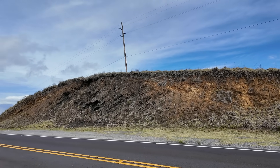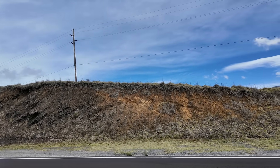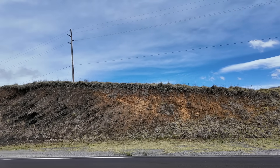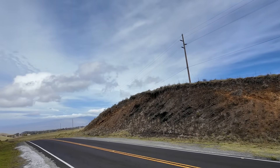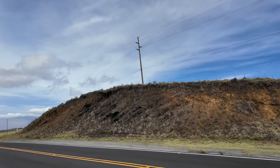Welcome to the Big Island of Hawaii and another edition of Random Road Cuts, here on the old Saddle Road, which is nice because it doesn't get used a lot — it's a quieter road. Thanks for joining me. I'm geology professor Sean Wilsey. Random Road Cuts is a series where we just stop at an interesting road cut, make observations together, try to put together the geologic story for this location, and just learn together.